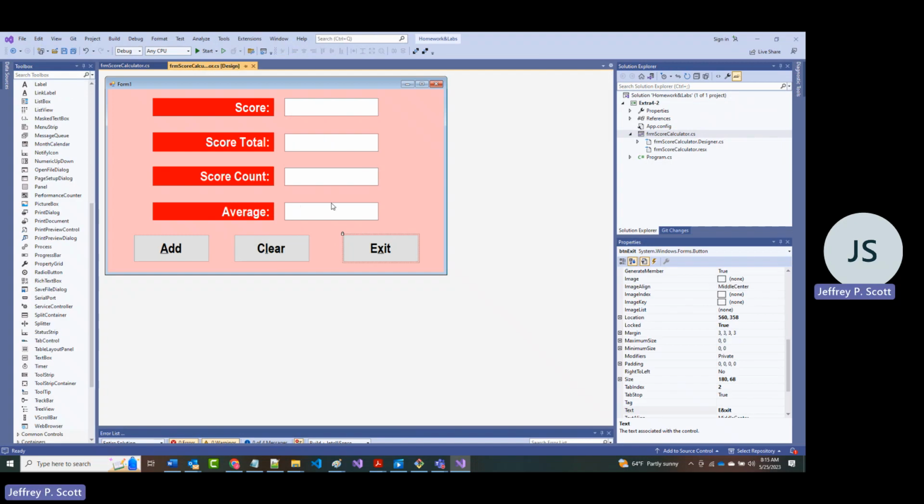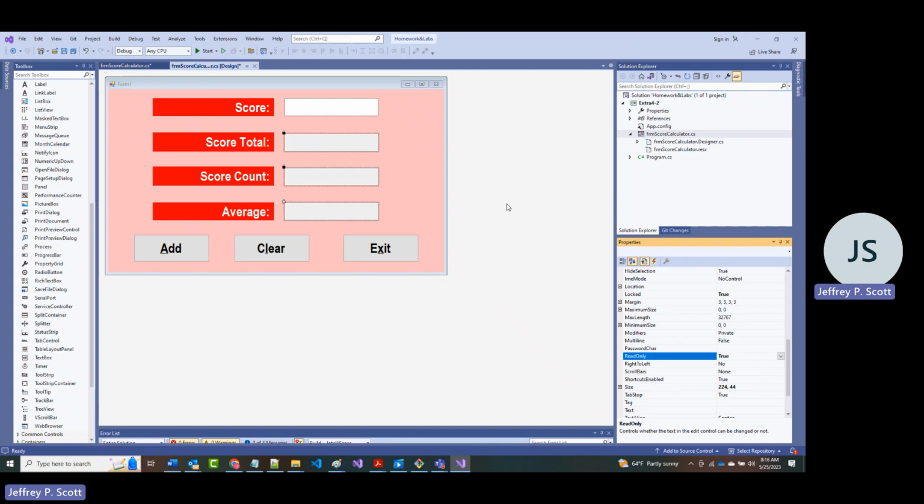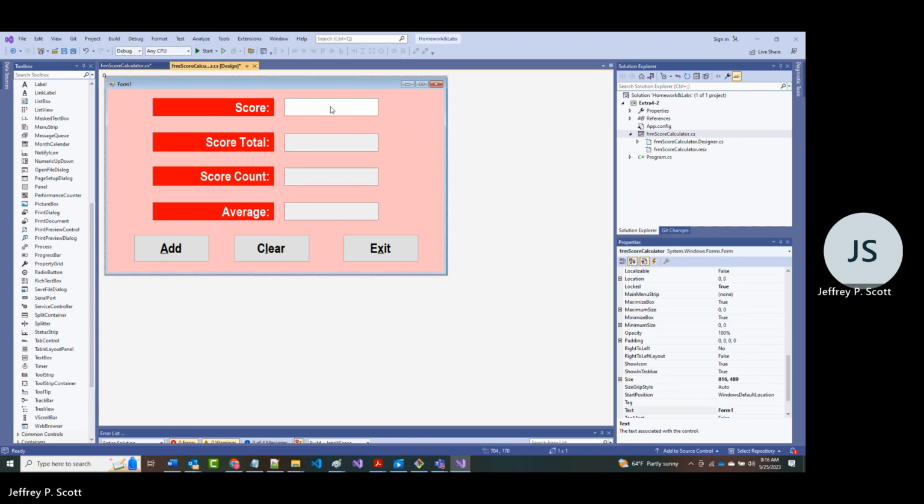All right, then let's do the clear button. So what do we want to do when we clear? First of all, these three fields right here will be read-only. The only one that I'm using to actually input anything into is this one here. All right. So I'm going to set the tab order. I might as well do that next. So let's set that right away. So view tab order. All right, so that's done. So view tab order again.